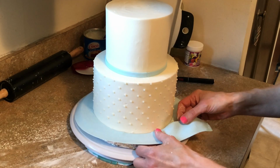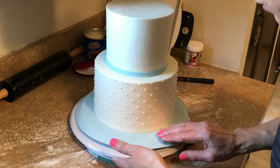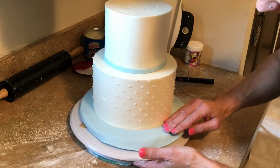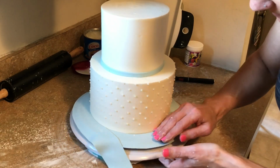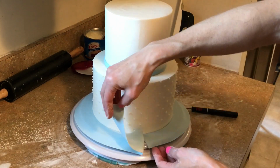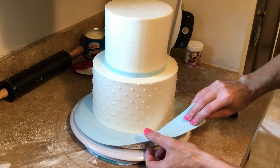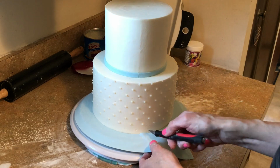Okay, so now when you get to the back, it's going to overlap a little bit. I'm just going to lightly press down to make sure it's adhered to the cake board. Now, I'm going to take my X-Acto knife, and where it meets here, it overlaps. So I want to make sure it's overlapping both parts. And then I'm going to cut a line through both of them to create a seam.